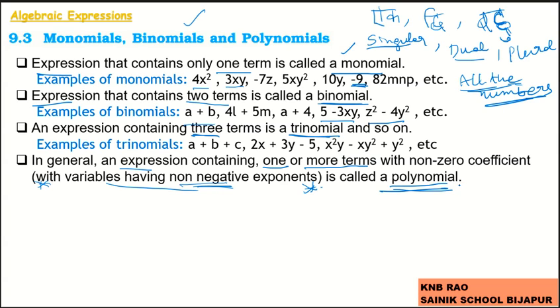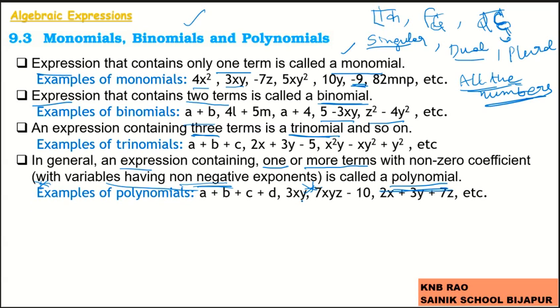You will be learning the difference between polynomial and algebraic expression in class 8 at a later stage. So algebraic expressions having one or more terms will be called a polynomial. Polynomial is a general term, so plural type. Especially having one term is called monomial, having two terms is called binomial, having three terms is called trinomial, having one or more is called polynomial. So polynomial is classified further.